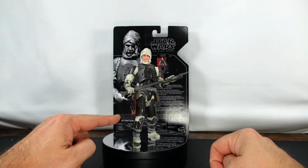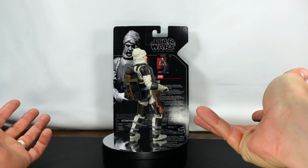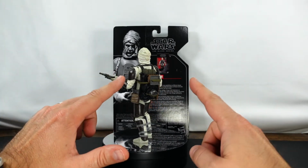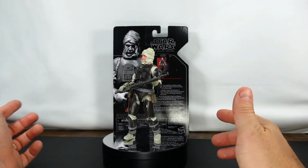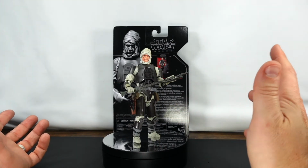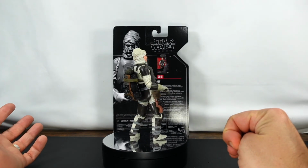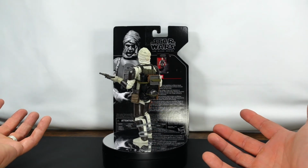The blaster sidearm, it was okay. I think it looks good in the holster. And overall though, it's a solid figure. He's able to stand up with the pack on, which is something you don't always get. And you can never have too many bounty hunters. So yeah, I'm waiting for just the last couple of bounty hunters to come out in the archive line, and then I'll be super happy.